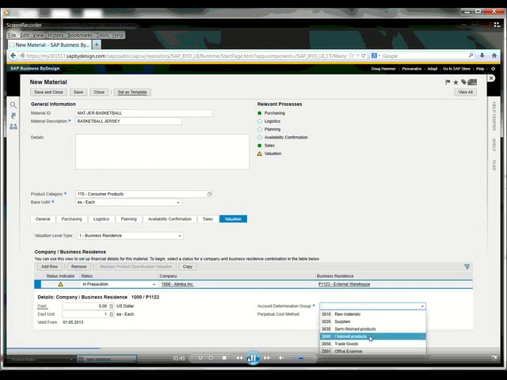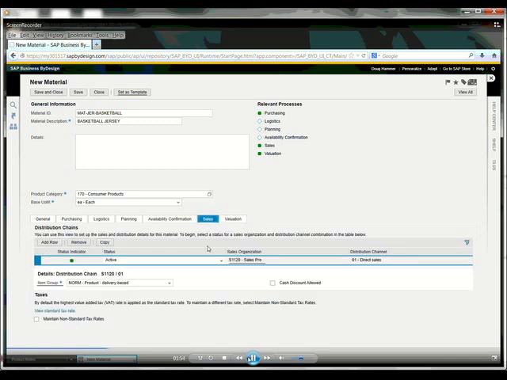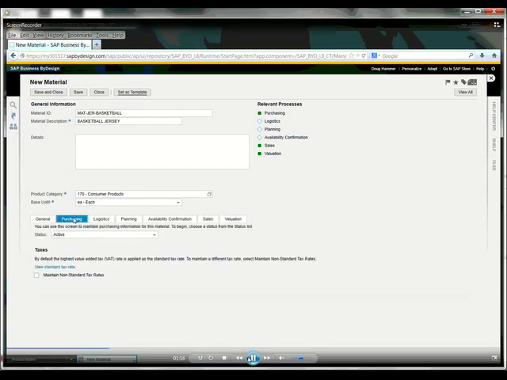I'm going to go ahead and fill out the properties here, though. That way you can see when we finish here that it won't be added there. But I will show you a very easy way that you can do a mass update of all the materials, and you'll be able to easily activate the valuation. So we're going to go ahead and save and close now. This will create our new material.